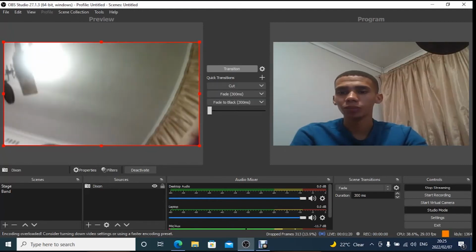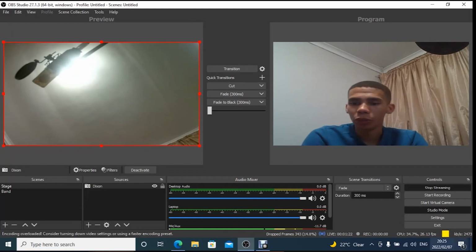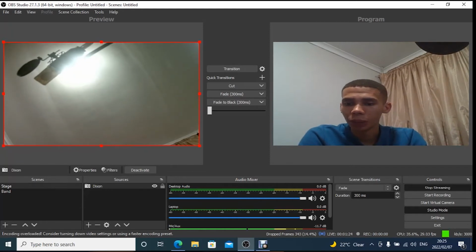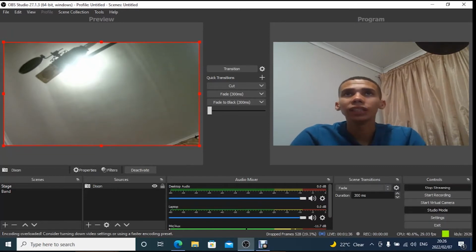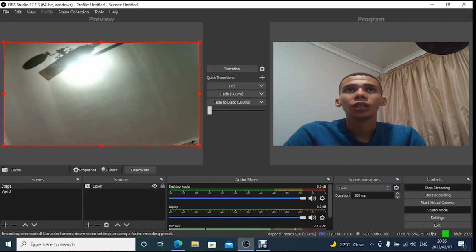I'll move back into the laptop. So you can see over here in the corner we've got this bitrate, is what we call it. You can see it's fluctuating between like 600 and 1100. So what you can do is you can also change the bitrate on OBS as well. The bitrate determines the quality of the output.